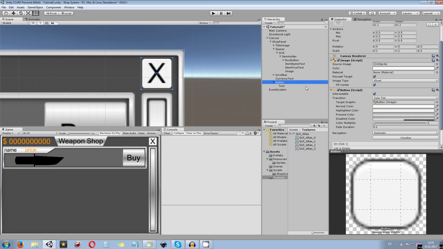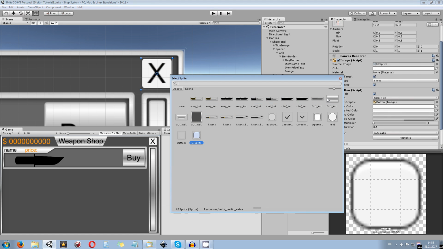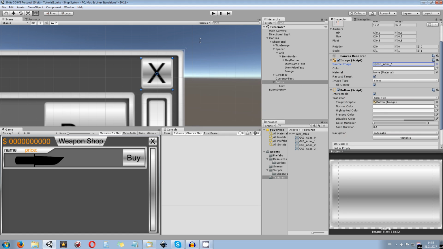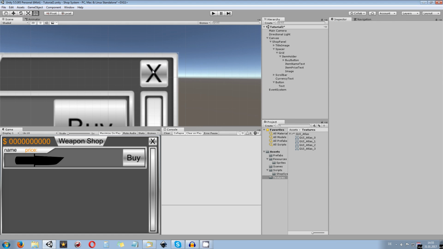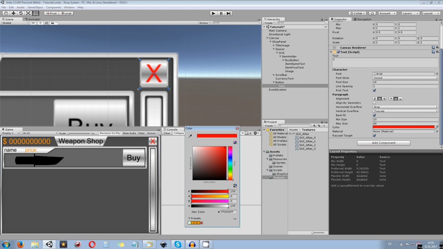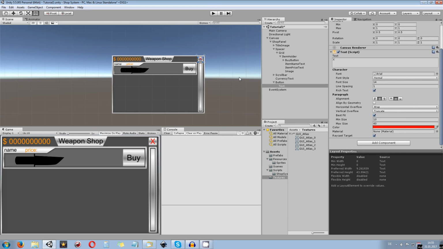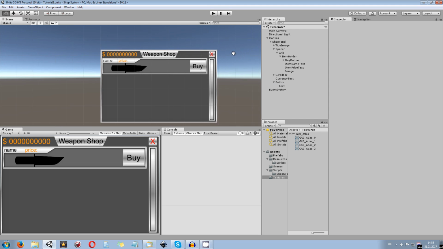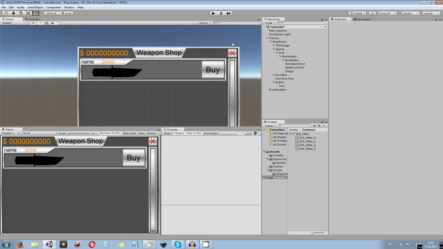And our button itself needs, of course, a sprite image, our metallic look once again. And there we go. You can also go into the text and make it red. I don't know, maybe that's cool. You decide again what you want and need. Okay, so everything is set up.